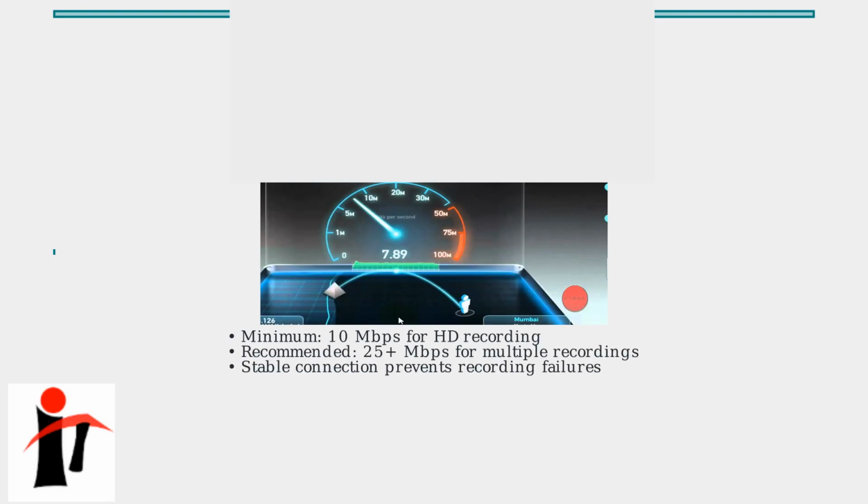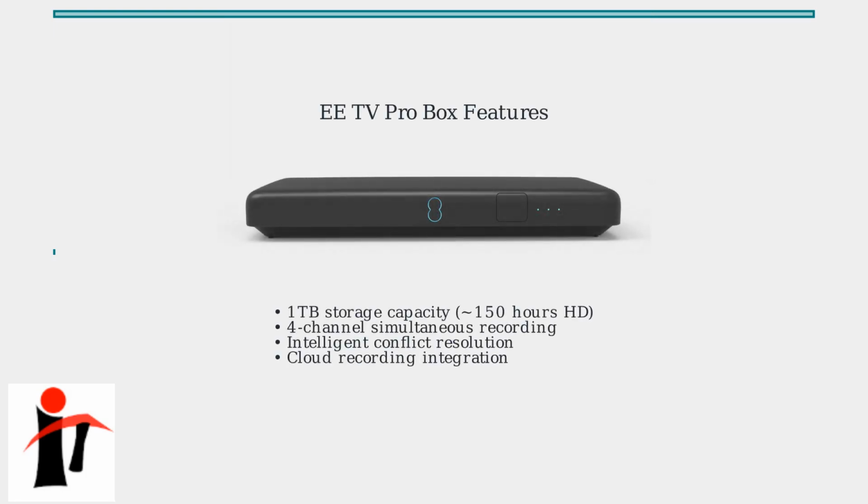A stable broadband connection is essential for optimal recording performance. You need a minimum of 10 megabits per second for HD recording and streaming. Your EETV box hardware is designed to handle multiple simultaneous recordings efficiently. The device features advanced processing capabilities and intelligent conflict resolution.